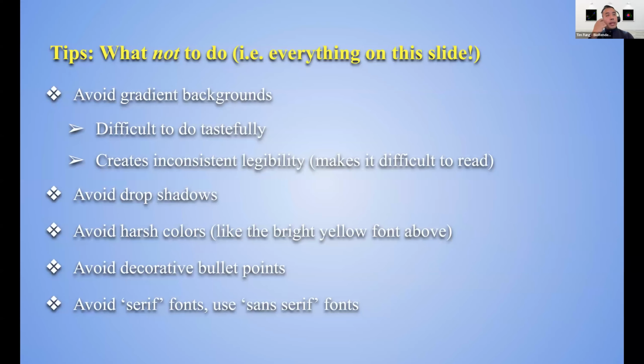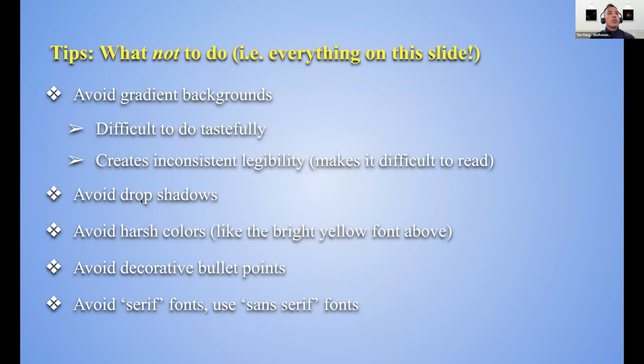So I have it on the slide here, basically everything all at once of things that we shouldn't do. One of the first things that we want to avoid is gradient backgrounds. The reason for this is twofold. One, it's difficult to do tastefully. It can make your deck look a little bit more dated, but it also creates inconsistent legibility. And I have some examples later of why this is impactful, probably because you have this changing background color.